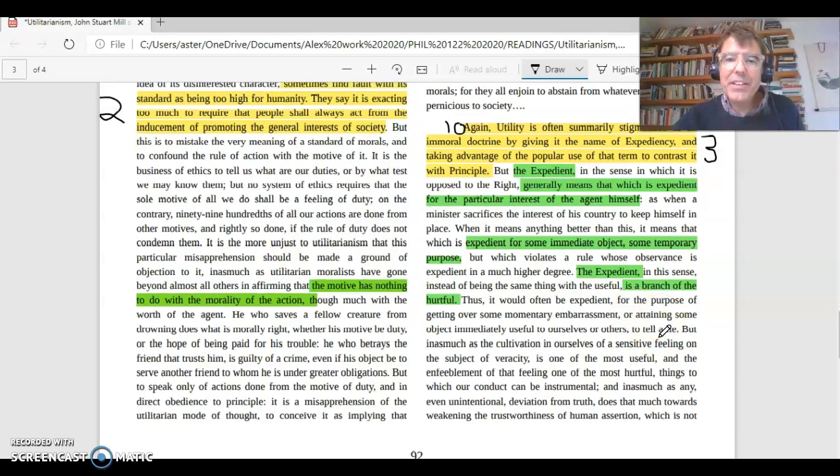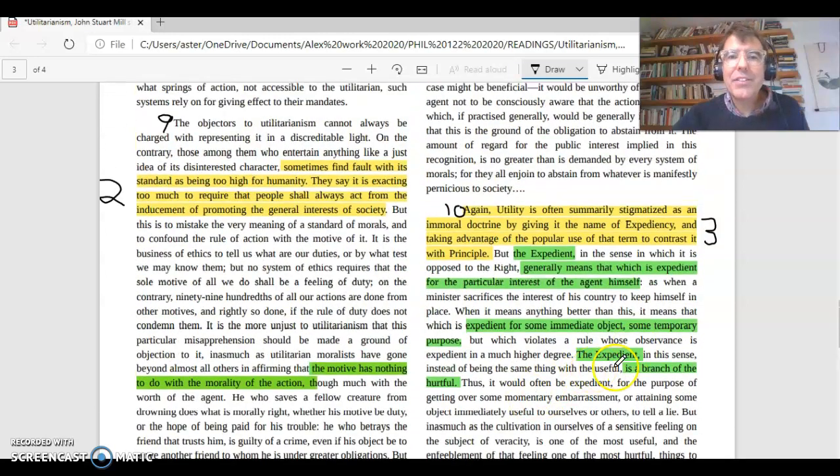Okay, and you can read the rest of the paragraph on your own. So, again, to summarize, Mill's strategy, his argument moves here, is that he starts by bringing up an objection to utilitarianism, and then he gives his answer, his rebuttal. He tries to rebut the objection. Same here in paragraph 10. In yellow, he brings up the objection. And then in green, he answers the objection. He tries to rebut it and show that it is wrong. So remember this argument move because you will do it in your own papers.